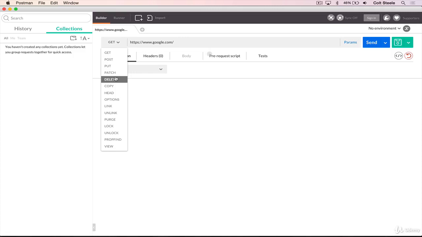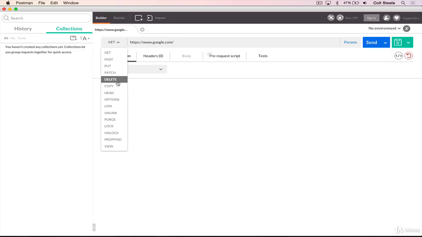Remember that HTTP stands for Hypertext Transfer Protocol. So it doesn't mean that just by sending a delete request, something is automatically deleted. What it does mean is that it's a protocol, so if I say that this is a delete request, we should expect that it will delete something.